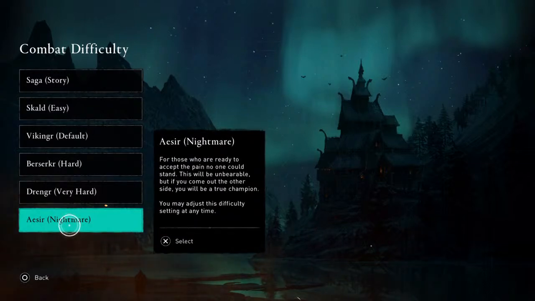Nightmare: for those who are ready to accept the pain no one could stand, this will be unbearable, but if you come out the other side, you will be a true champion. You may adjust this difficulty setting at any time. Press cross, select.